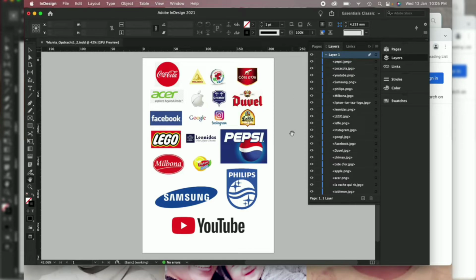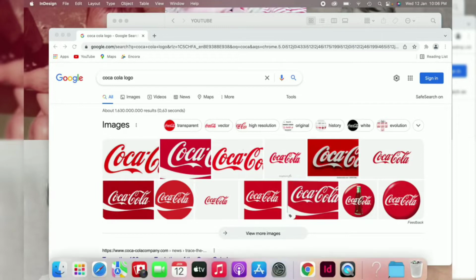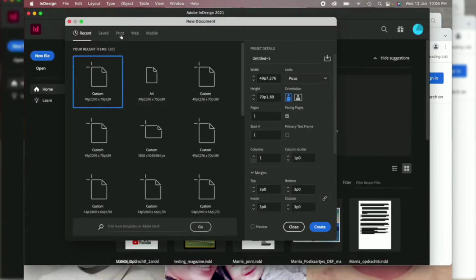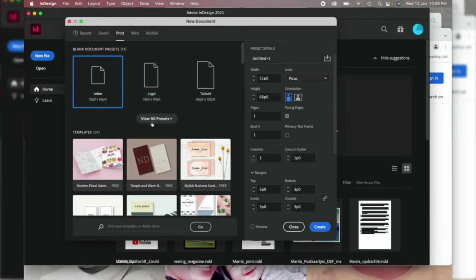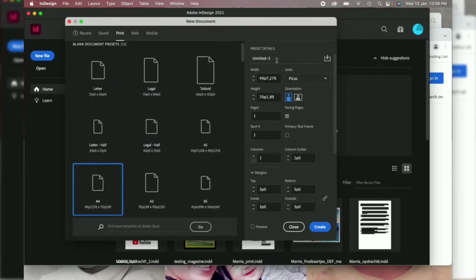And okay, so this time we will start from the beginning. I will close this one so that you will know how to open your InDesign: new file, print, view all presets, A4 size, title, for example, logos, units, millimeters, portrait, pages, start, column.